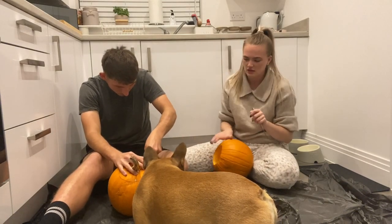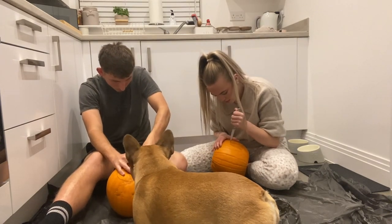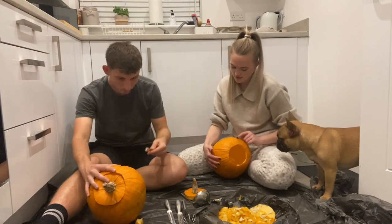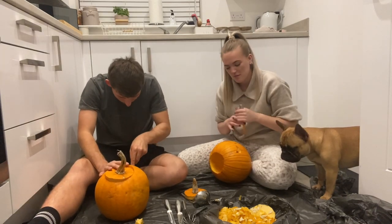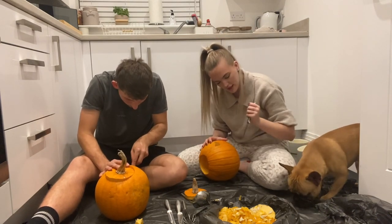Yeah, where you're cutting blunt, flat lines. That looks sick, sorry. Look at that. I need to sharpen up the edges at the end. Leave it, Frank.